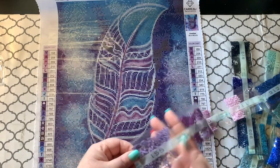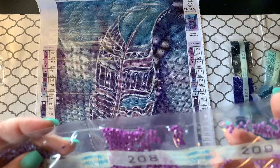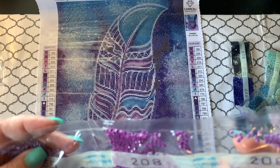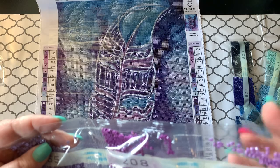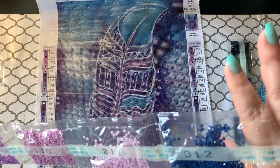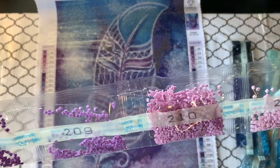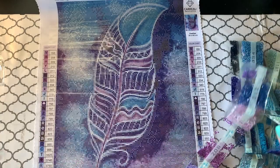So, again, it is a square and the diamonds look pretty good. As long as we have no popping issues, should be good to go. I mean, they look really good, so, yeah. All right, that's all for me.